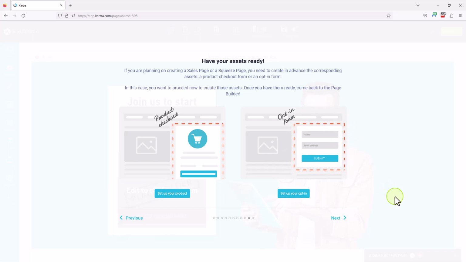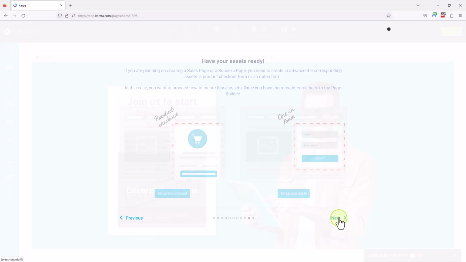You will see that in our case, we only have a form that we could use because it was part of my template. However, if you don't have them, well, you can add a placeholder, but you have to exit, create that asset, and come back and add it or activate that within the page.